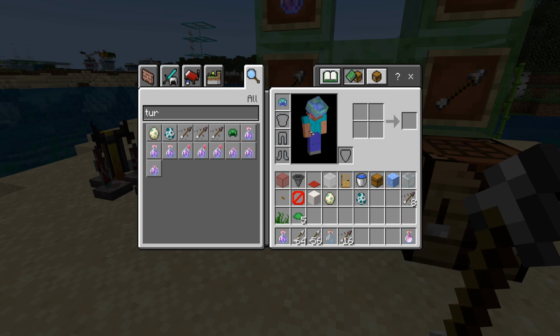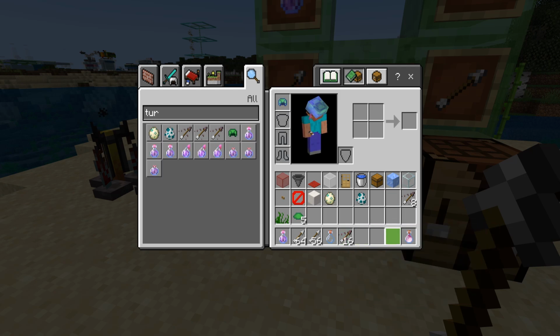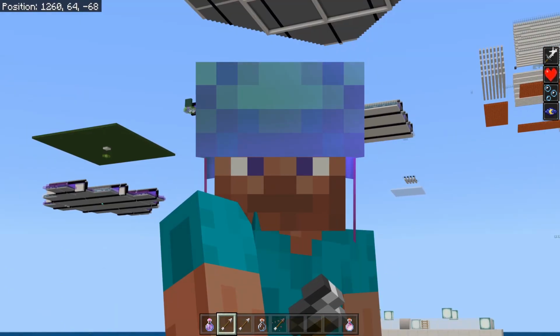So it is double as efficient as your lingering potions, and you get your bottles back, and you don't have to get Dragon's Breath, and you don't have to craft it either. Basically, cauldrons are really good.